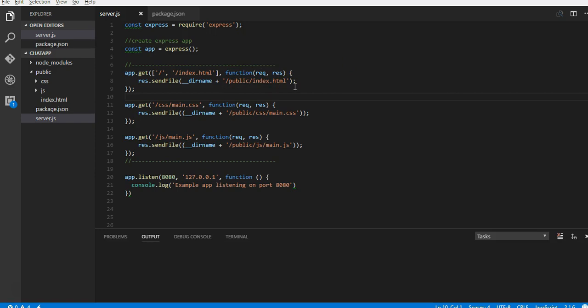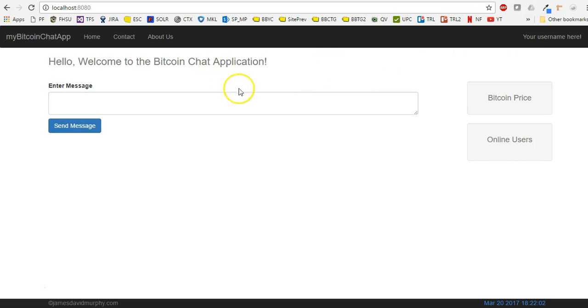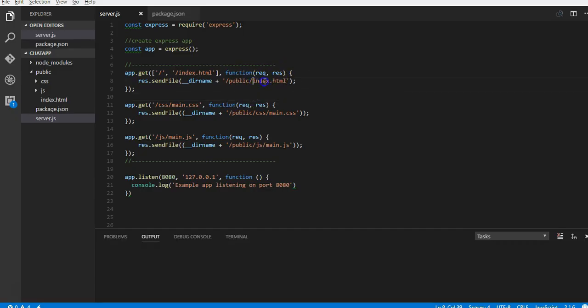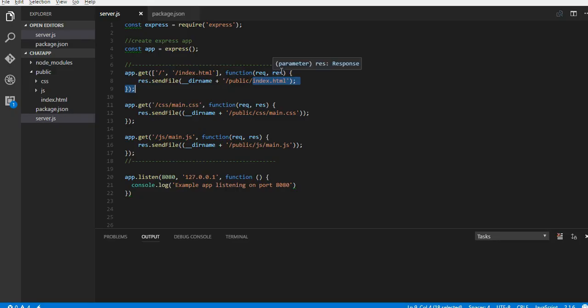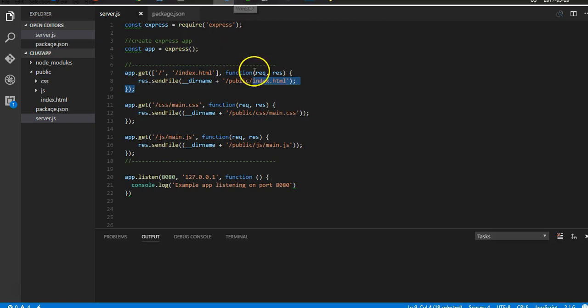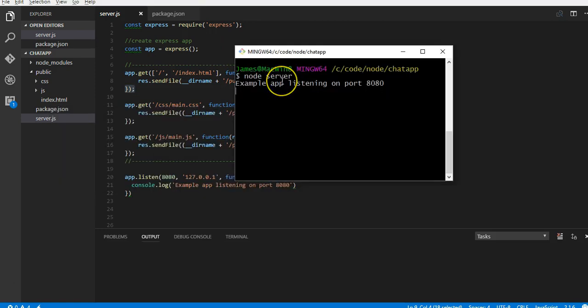Now the way we can embed data into the files that we serve to the user, and make them dynamic, is through something called templating. There are many different applications available for templating, and the one that we're going to use is called EJS, which stands for Embedded JavaScript, and that is a module that we're going to need to download. Similar to the way we downloaded Express, we need to download EJS.